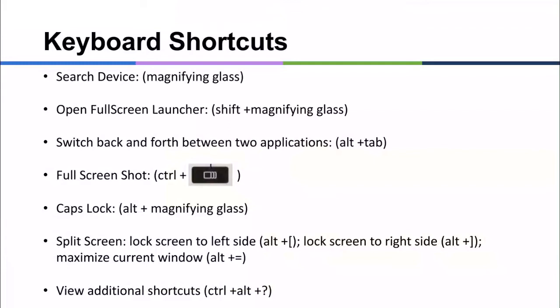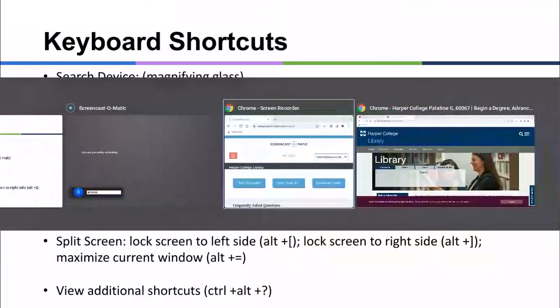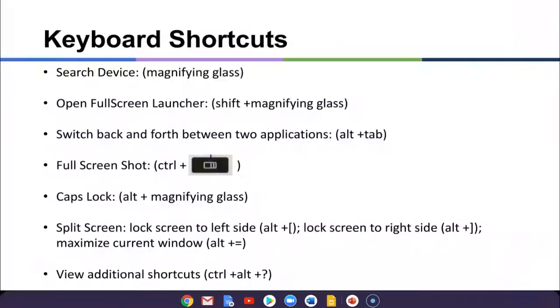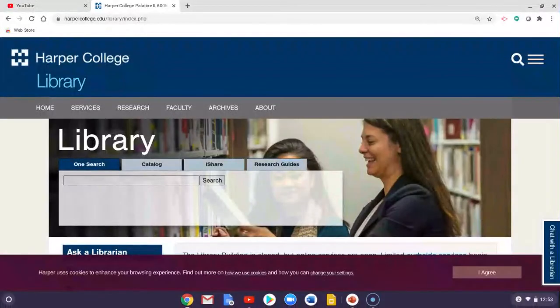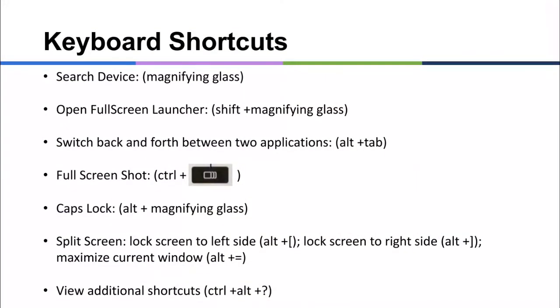Another thing you may want to do is switch back and forth between 2 applications. I'm doing a presentation right now, but I also want to go to my email and share with maybe my colleagues something that I'm working on. To do that, we're going to use the Alt and the Tab. I'm going to hold the Alt button down and then hit the Tab. And then I can tab back and forth between 2 different programs.